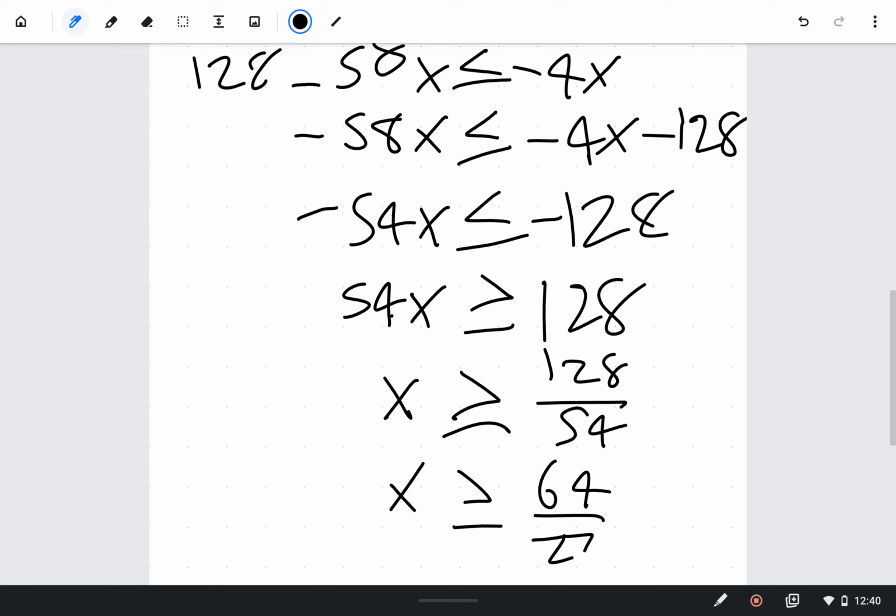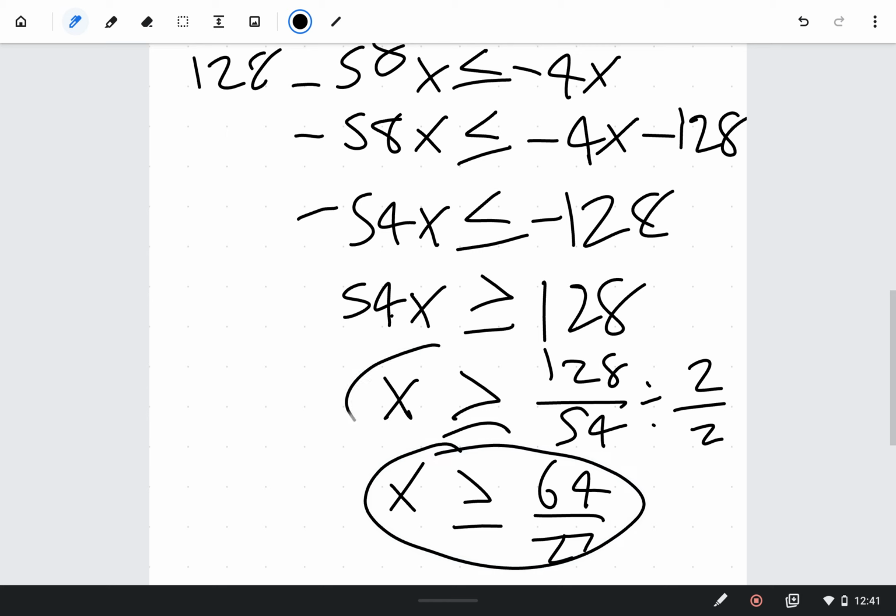Now all I did here is just divide the first answer by 2. Like I divided the numerator and denominator by 2. So nothing is changing here, because 2 divided by 2 is basically just 1. So it's the same as just saying 128 over 54 divided by 2 over 2. And as we know, 2 over 2 is just 1. So this is the correct answer. Either of the answers are correct, but the second one is more simplified.